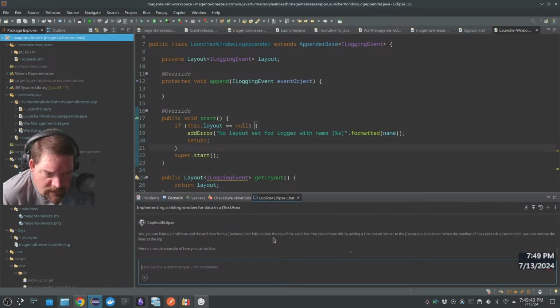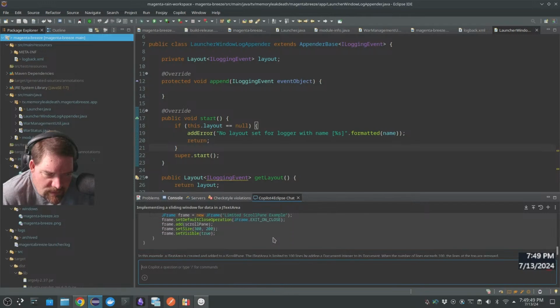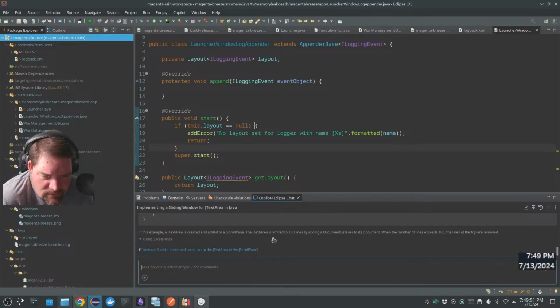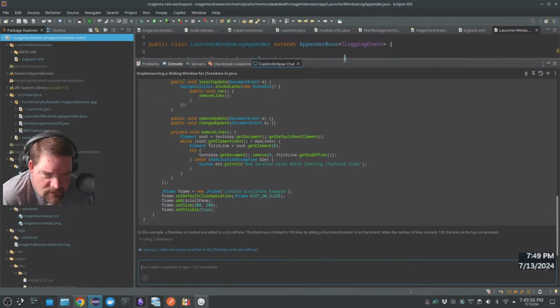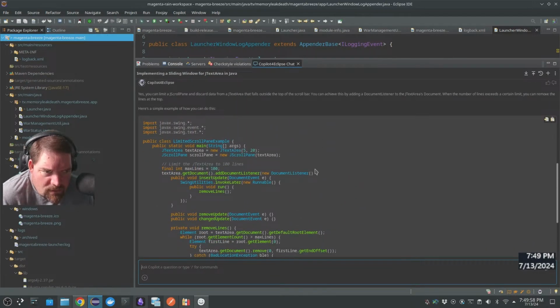Document listener to JTextArea's document. The number of lines exceeds a certain limit. Okay. What are we saying here? You can achieve this by adding a document listener to JTextArea's document.